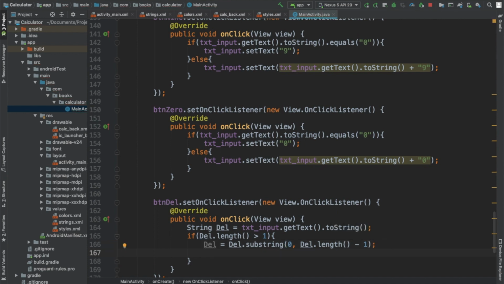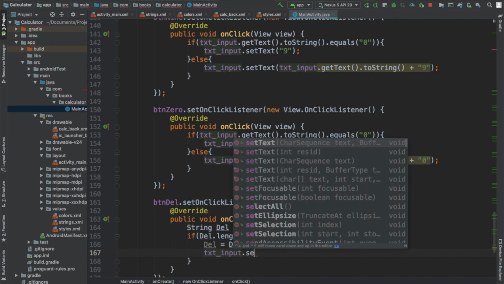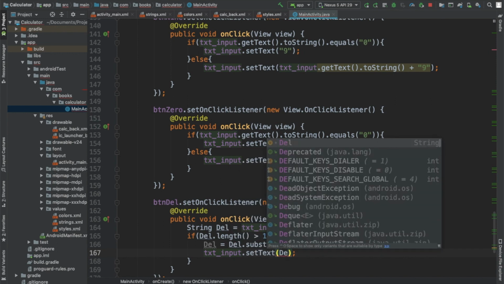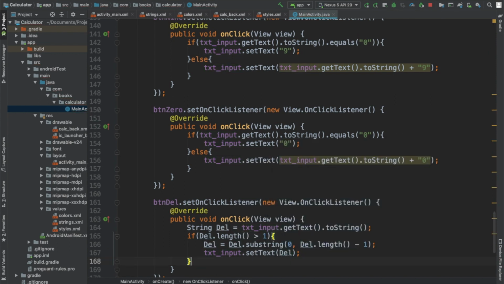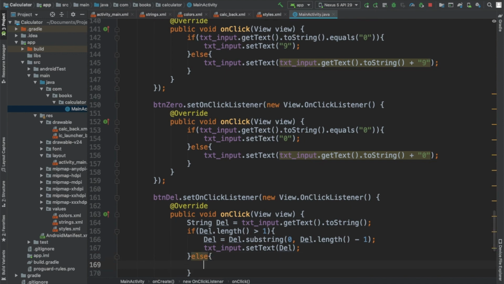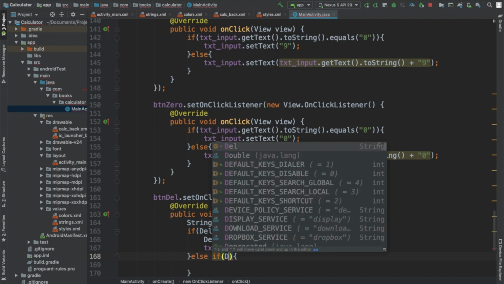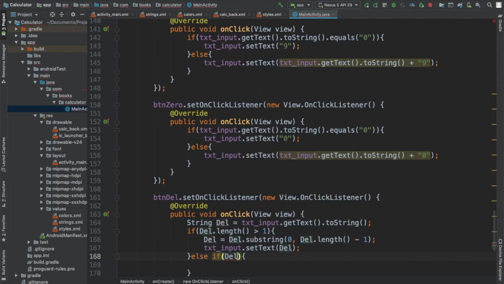Okay. Now we'll set txt input set text, and then I'll pass my variable here, del. Else, what I want to do here, let me use else if del the length is less than or equal to 1. Give me some warning sign here.